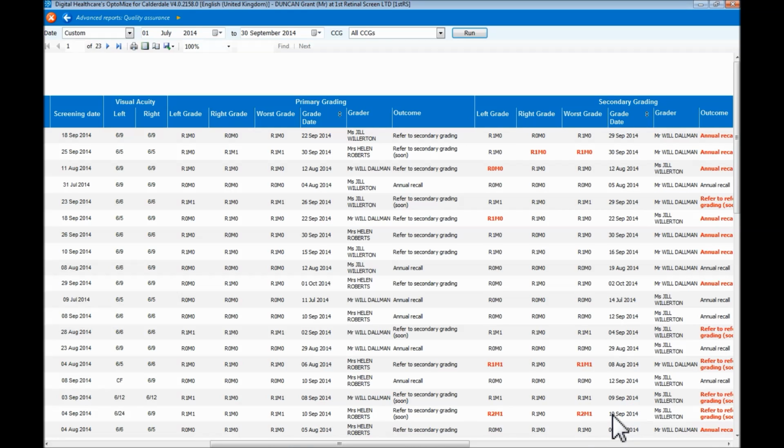What you may want to do with these reports is save them with a common prefix, for example Q2 14-15 or something similar, so that you know that for the program performance report and the quality assurance report they have the same prefix, so you don't make a mistake when you're matching up the data between the two reports. Okay, I will stop there, and in the next short video we will look at how you actually establish the denominator from the program performance report and work with the numbers within the quality assurance report.